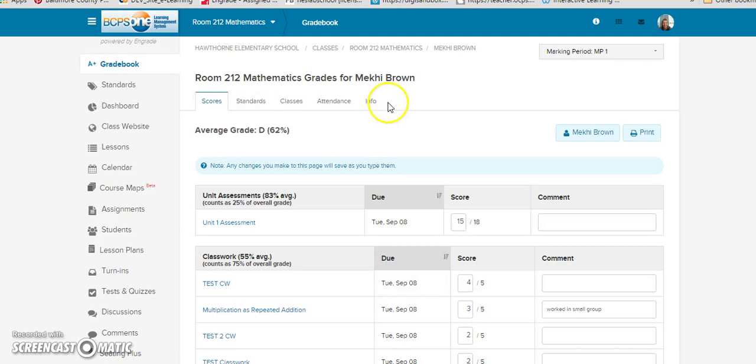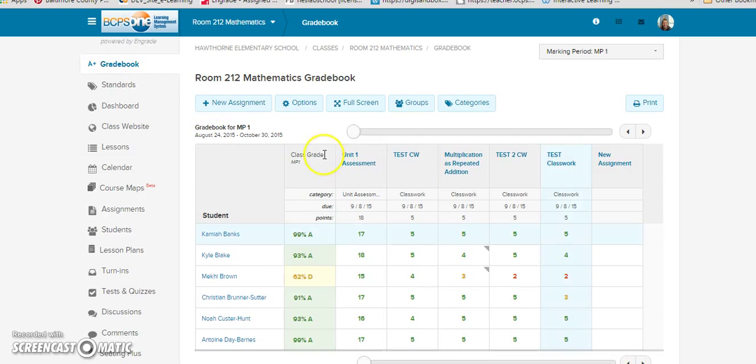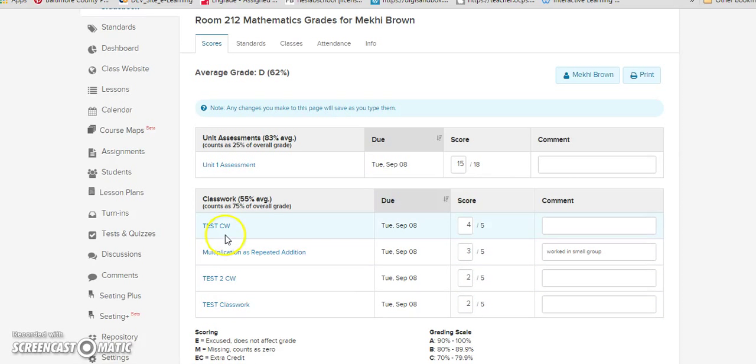After you have saved your unit assessment score, you will notice the gradebook for a specific student. So I have my gradebook where I added my activity. I'm going to choose Kai. And inside of his personal profile, you see his average grade, unit assessments, is divided out from the entire gradebook, as well as classwork. So you can see that all of these formative assessment opportunities have led up to this unit assessment. So you may even want to consider, when you go to name these classwork activities, putting a U1 for Unit 1, so you know that they're all tied in and connected to that Unit 1 assessment.